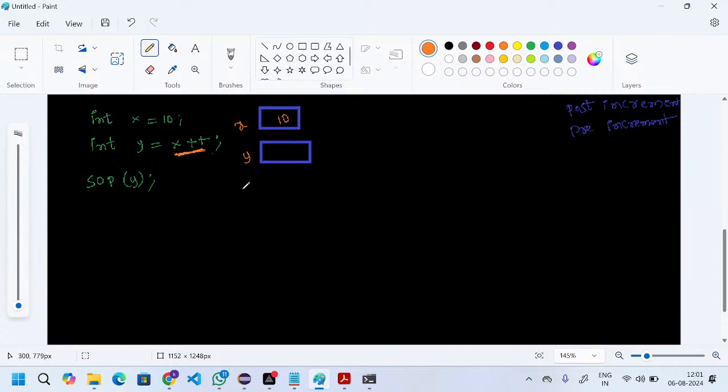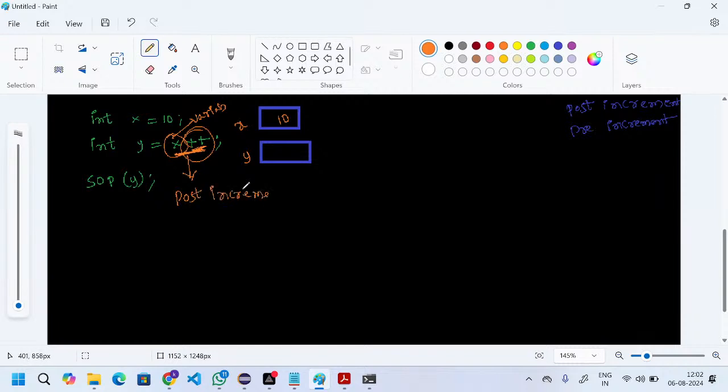How can I decide if this is post increment or pre increment? This is the variable, right? After the variable we have the operator, so that is called post increment.